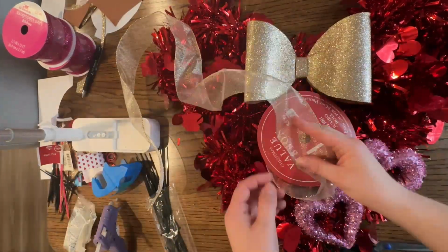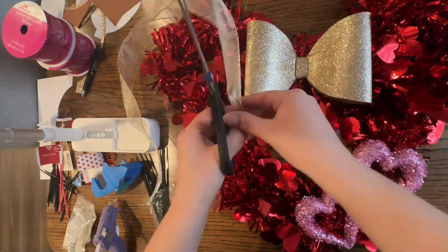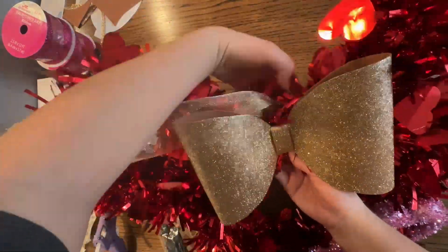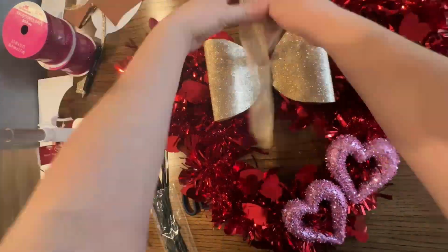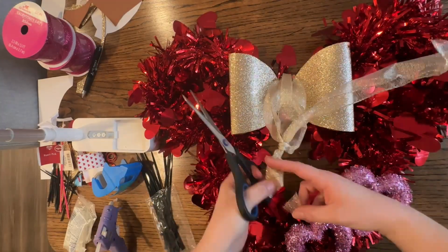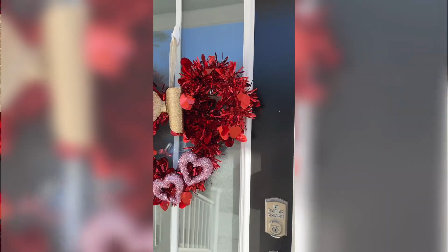The final step is to add your hanging ribbon. Like I mentioned earlier, I had this left over from Christmas, so it just so happened to go really, really well with the golden bow that I picked, but you can pick any ribbon you want. And that's the final project.